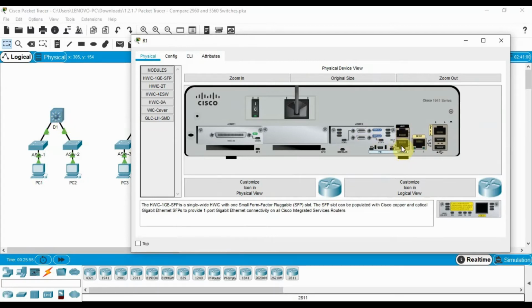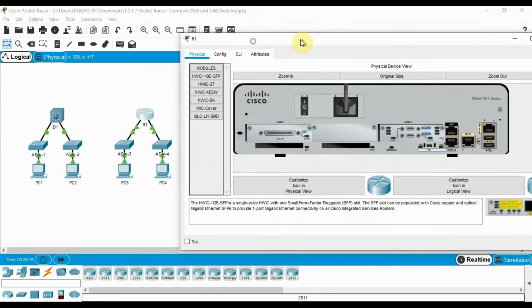You have the console cable. This router has a console cable and D1 also has a console cable. So these are the similarities you can see. So gigabit plus console cables are the similarity in both D1 and router 1.